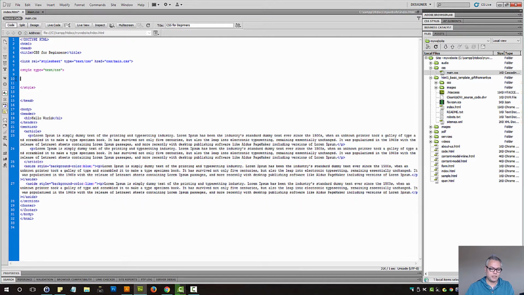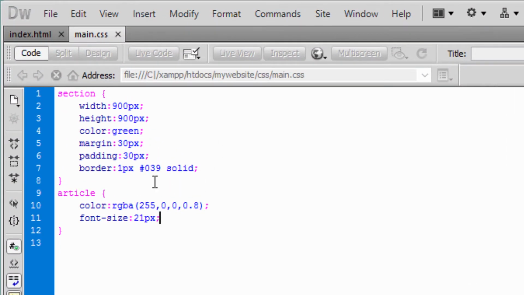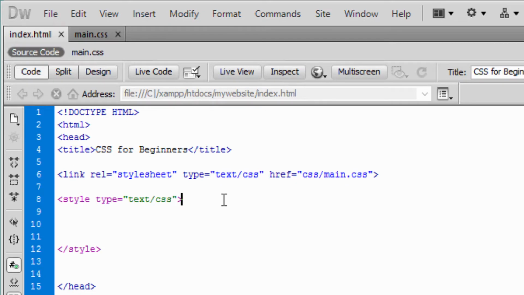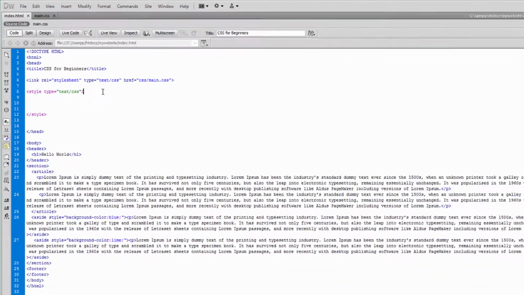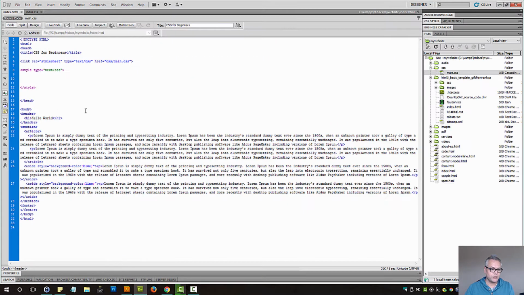First, let's just remove these CSS declarations from the embedded styles, and let's look at our main CSS. We've been working on this, but I removed the border to be 10 pixels before. Now I changed it to be just 1 pixel and it's solid. Let's refresh the page and view it. And this is our page that we've been working on.